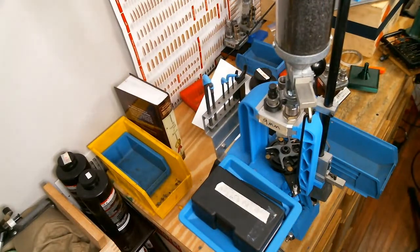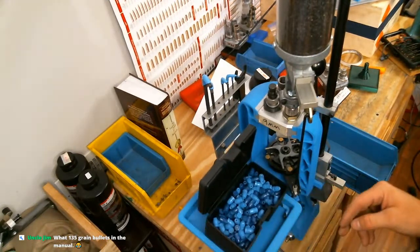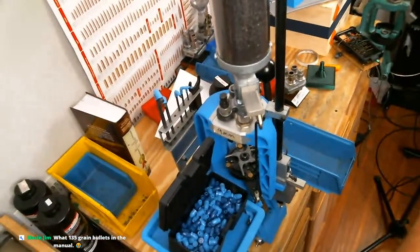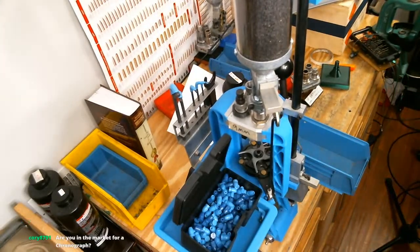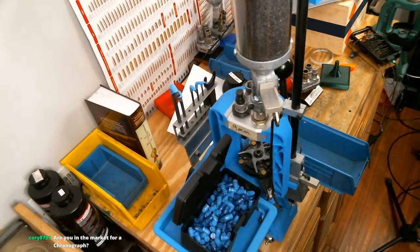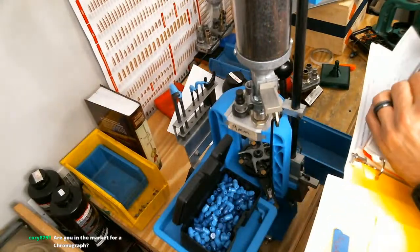All right. I'm going to have to take a restroom break here soon. I was drinking an energy drink when we first started. And now, you know. What 135 grain bullet is in the manual? In the Lee manual or in my crappy printed out one I stole from the internet? I'll take a look here for you. I think it said Acme.